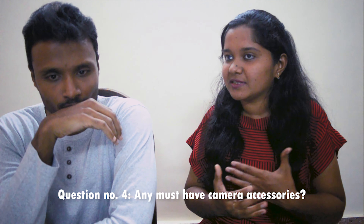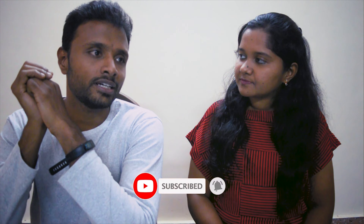Now that I have my first DSLR, what accessories do I need to enhance my work or keep the camera in good shape? I'd say first buy a proper camera backpack. The bag that comes with the camera is a sling-style bag with limited storage — only one to two lenses — and it gets cramped. A dedicated camera backpack has separate sections for the camera body, different lenses, batteries, and SD cards.